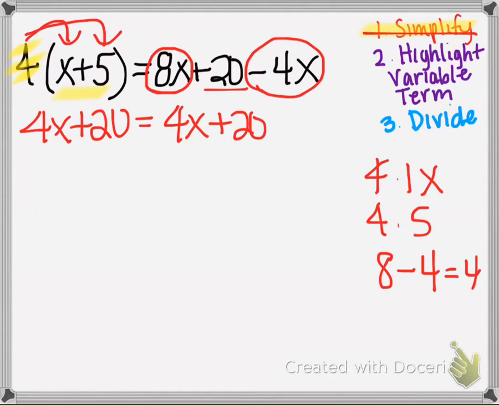Alright, so step one we're done simplifying, step two we need to highlight the variable term, but when we do that we have one on both sides. We can't have a variable term on both sides, so we need to get rid of one of them. So I'm going to get rid of this one. But what happens is that one zeroes out, and so does this one. So there's no x term left in the problem.